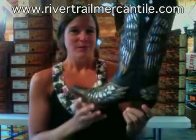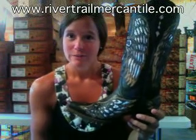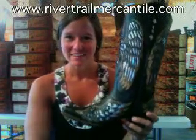So this is just really cute, fun, and funky. You've got black, brown, and silver — great colors. You can wear it with pretty much anything you want. It would look cute with a dress, it would look great with jeans. Hop on your motorcycle and ride around in them. They're really comfortable, really cute.